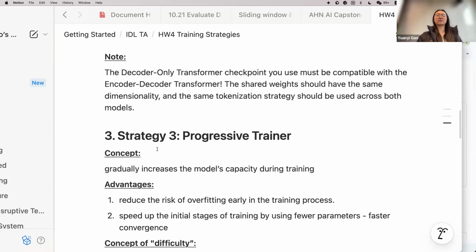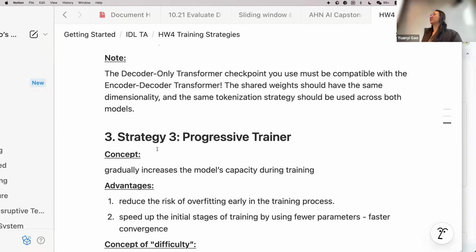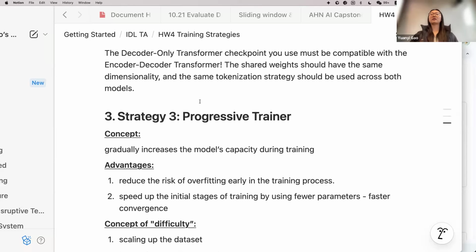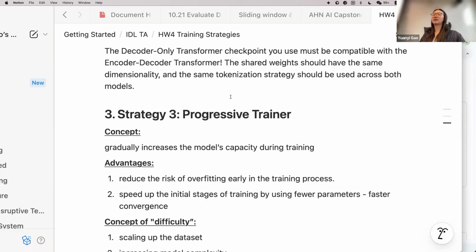Here are the tips for this method: because you are using the decoder trained from homework 4 part 1, you need to make sure that the settings, config, or structure of your model from homework 4 part 1 is aligned with what you want in homework 4 part 2. Otherwise, when you load the previous checkpoint, there will be some problems. Also, except for the model structure, make sure you use the same tokenizer and same dimensionality.